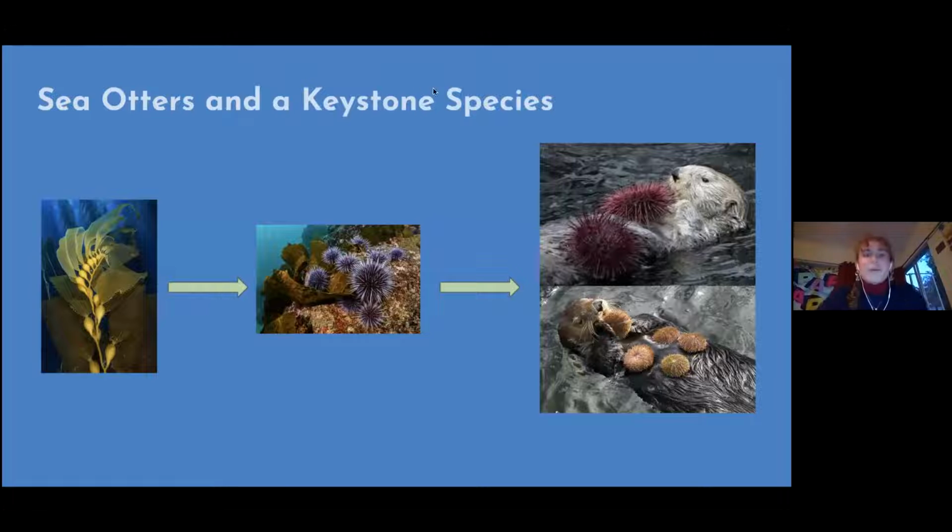Next, we'll talk about one of, if not the most important species within the kelp forest, which is the sea otter. So sea otters are considered a keystone species. If you all haven't heard of a keystone species, a keystone is the stone at the top of an archway. It's like the most important one because if you take it out, the entire archway will collapse. So that's pretty much what the sea otter is within its environment.